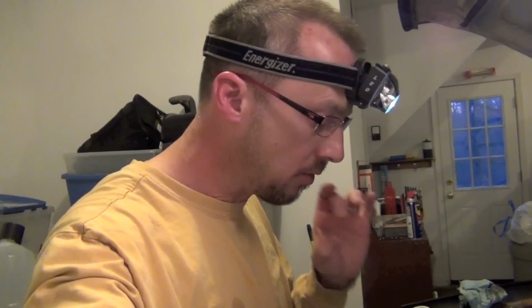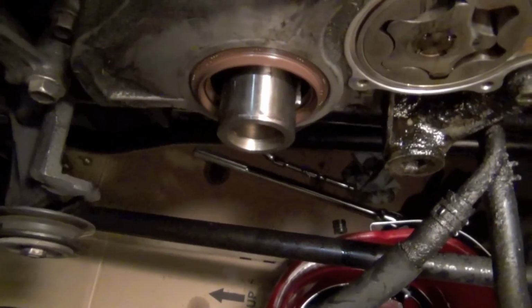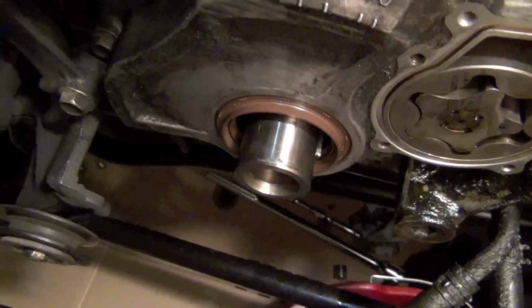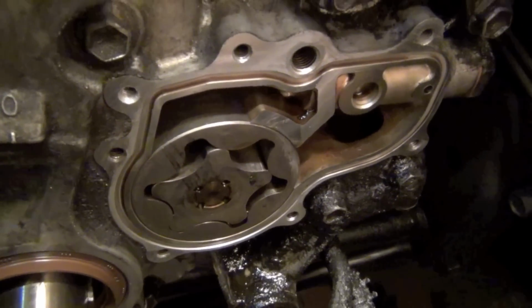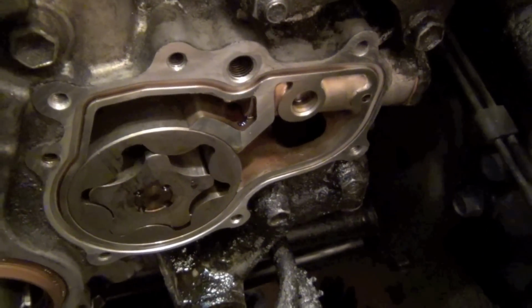Alright y'all, I've got my headlight on, just helping me out a little bit when I'm looking down in this dark area. I wanted to show you real quick what it looks like with a new crank seal in, and then what that oil pump looks like when it's kind of cleaned up around the groove. Okay, so there's the new crankcase seal, now that it's pressed in, and I used that 2-inch coupler. And then this is what the oil pump looks like. A lot of people have taken pictures of this, so you've probably seen some still pictures of it.